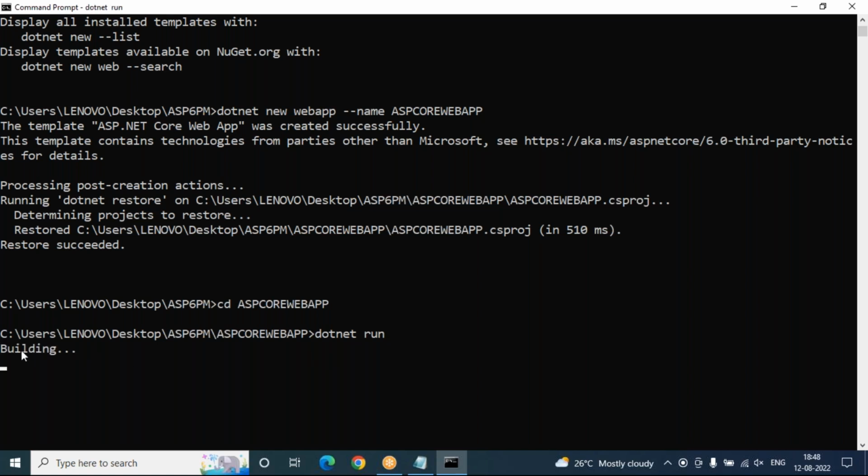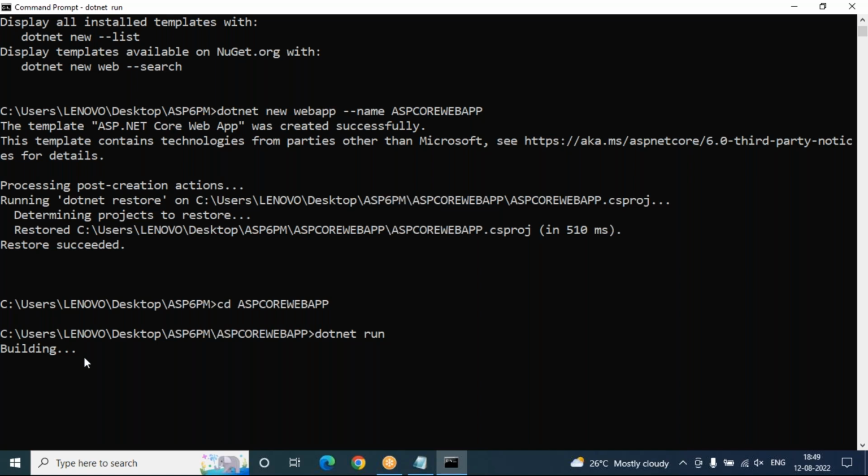Now you can see building has started here. Building means some build succeeded. You will see that in Visual Studio 2019. Same here also, building has started. Once building is successful, compilation of your ASP.NET Core application, then it will produce one link URL, http://localhost with a port number like 5000, 5001. It will provide that. Then when we hit that link in the browser, automatically you will be able to run your website. So these steps are required when you want to create an ASP.NET web application through the command prompt.